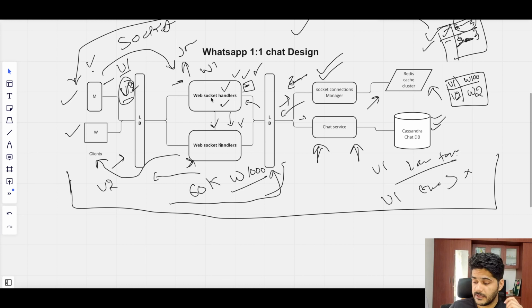So whenever you are responding back, from your chat service we can have a pub sub model. Think of a Kafka cluster, right? Think of a Kafka here, where you are just sending an asynchronous task that these messages got delivered, basically pulled by the user. In that scenario, via Kafka we will asynchronously communicate it to user 1 if user 1 is connected.